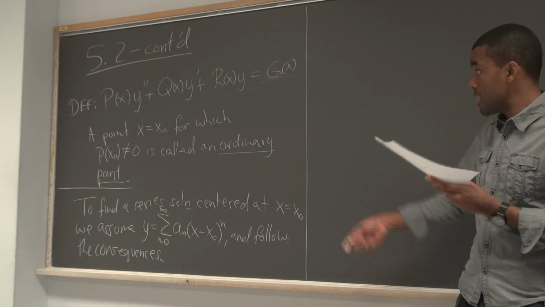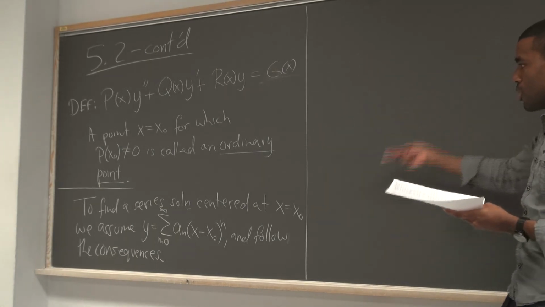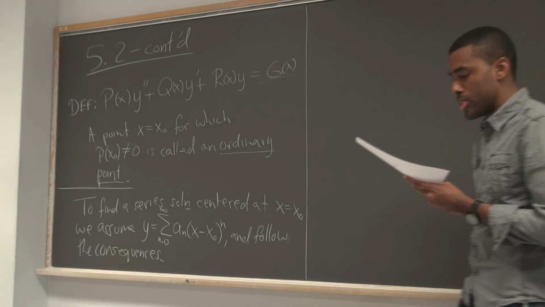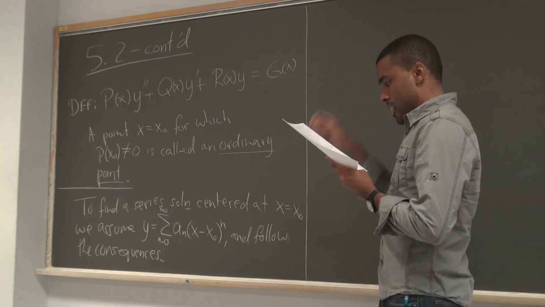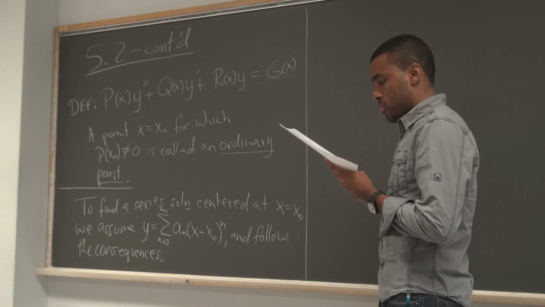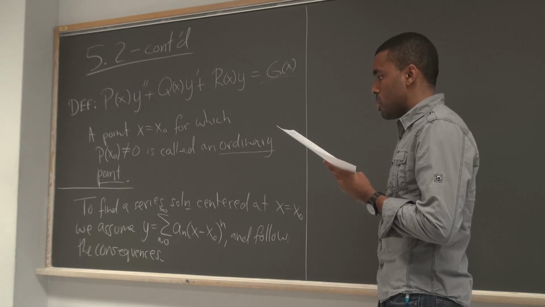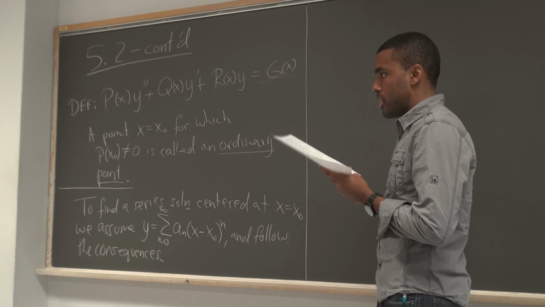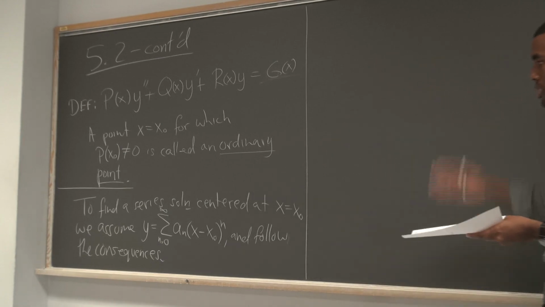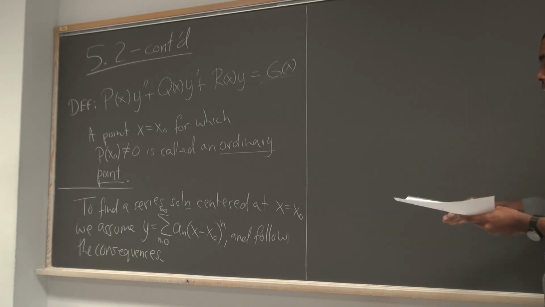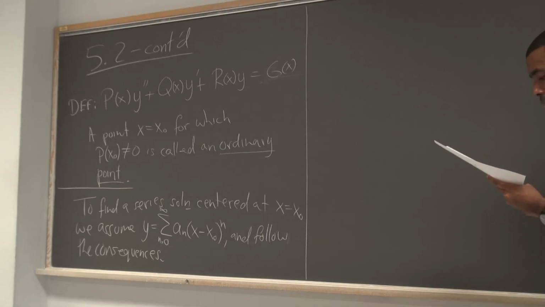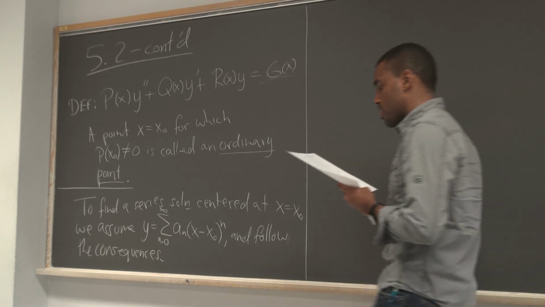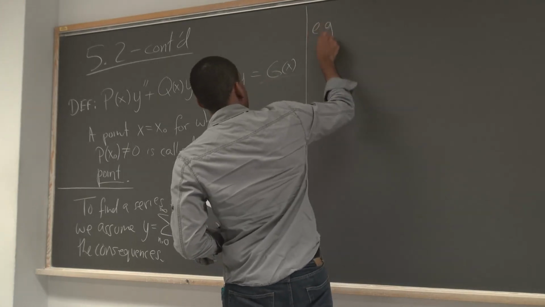Last time we rushed through an example where we actually knew what the answer was, that was sine and cosine, and we did the series solution and we realized we ended up with the series for sine and cosine. I just want to do a couple more examples, two or three more, just to hit it home how this thing works, because it's really just another mechanical thing. You just have to get into the groove. The problems here can get sort of long, but the steps are always the same. So let's go into another example.